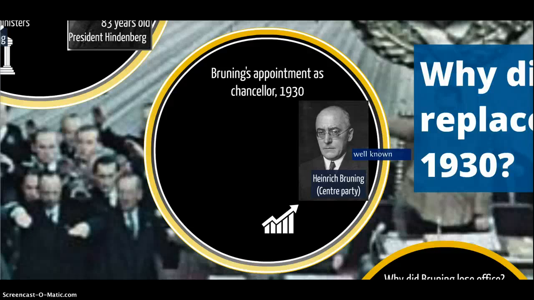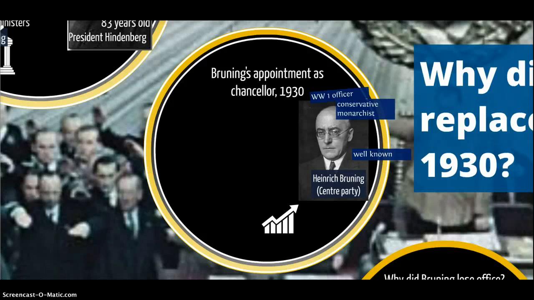The first of these so-called Article 48 chancellors was Heinrich Brüning of the Catholic Centre Party. You might be surprised that Hindenburg, a right-wing anti-democrat, and his circle of advisers including Kurt von Schleicher, none of whom are friends of democracy, would invite a Centre Party member as chancellor. He was a World War I cavalry officer, which guaranteed more support from right-wing nationalists. He was a conservative monarchist, and he had a background in economics and finance — it was hoped his economic background would help deal with the crisis facing Germany.